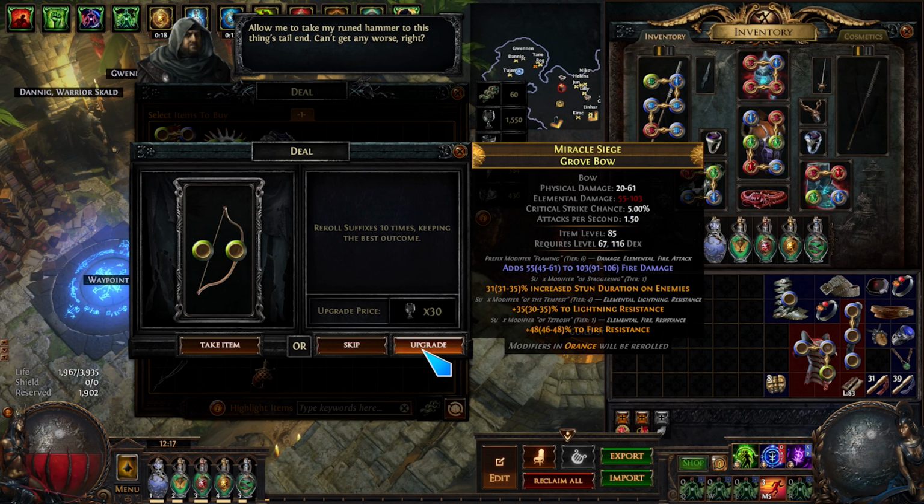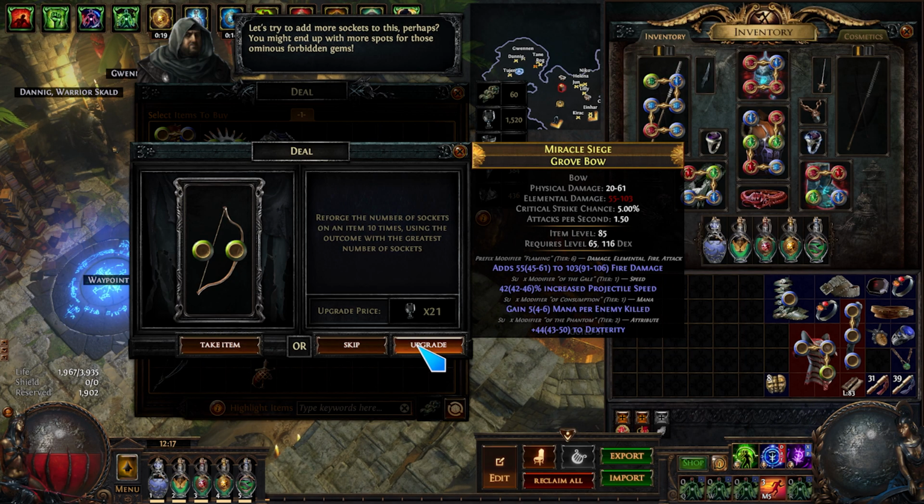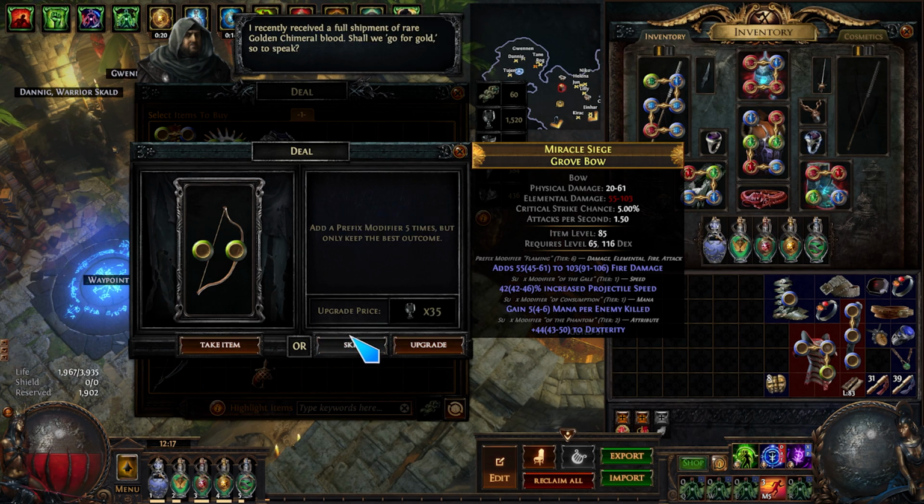Stupid stun duration. And 2 reses. I just got. All right, we're gonna go again. Ooh. Okay. I'm okay with a little bit of dex on the weapon, as long as it's not fire res. I don't care about the sockets. Wait, do I? No, I don't, because I have jewel orbs, so it doesn't really matter. Okay. Shall we go for gold?